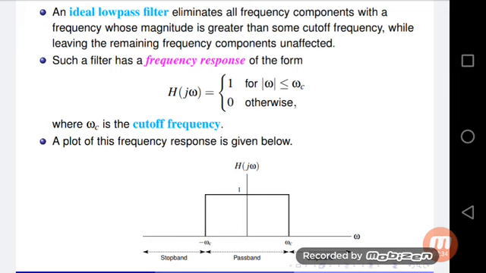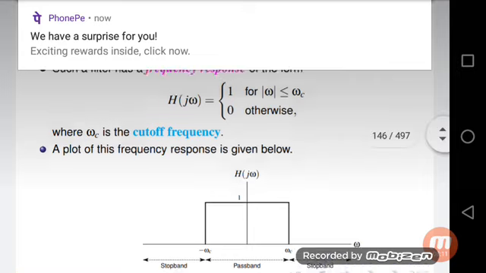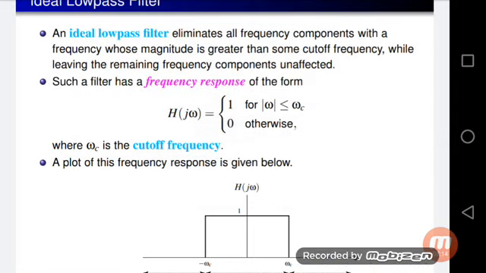That's why we have the pass band and stop band. The stop band means no frequency is used and no signal is propagated in that period. The pass band means it will propagate the data information easier and faster to the next stage. These are the differences between the pass band and the stop band.